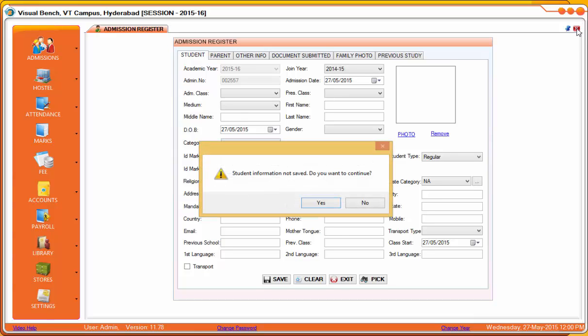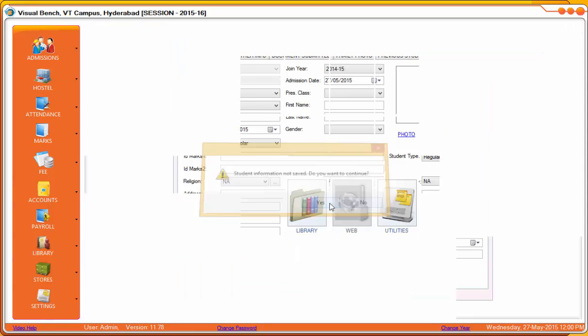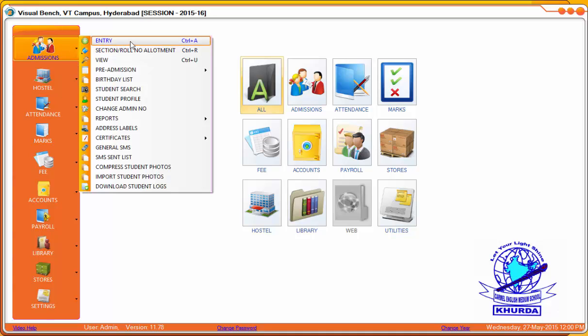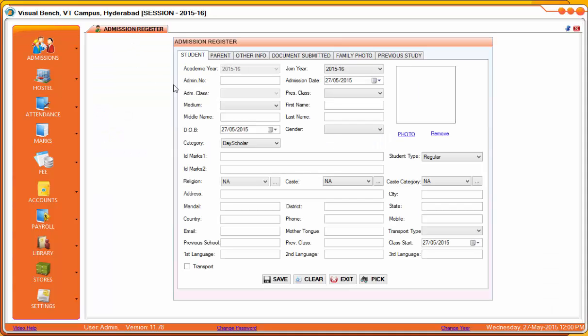So here close the admission screen and reload. See, now the admission number box is allowed to enter the admission number. Now you can enter the admission number as you wish or as you want.